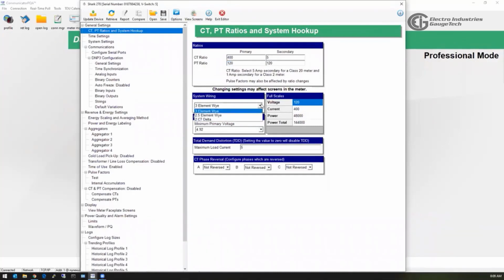If you have a delta connected system or 2.5 element Y, you may select that option. If you find in troubleshooting that your CTs are in reverse polarity, we have provided an option for software correction in the meter, and this is where you would correct that.